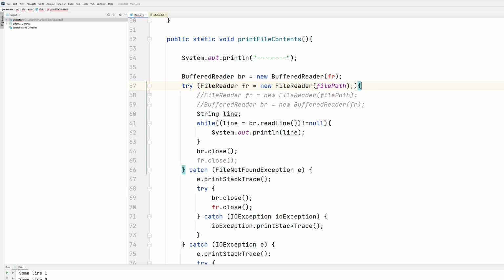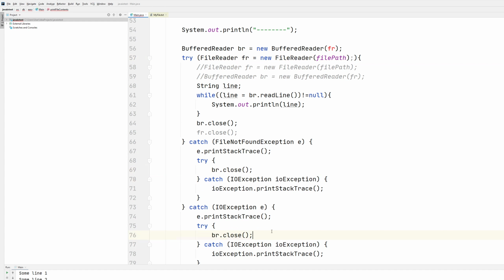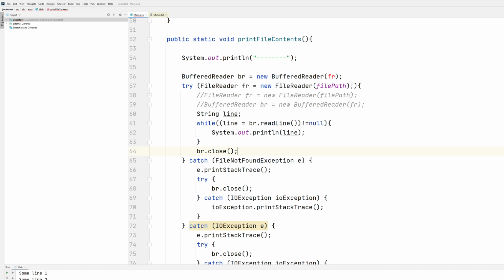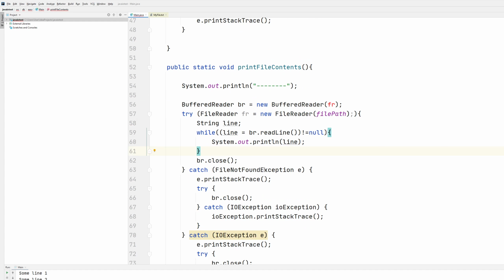So whenever it goes out of the try block, it will automatically try to close the file reader. It can be that it's already closed, so it will give another exception, but all of that stuff is already wrapped here, so it's a very good way of doing that. And if we put that here, we don't need to close the file reader, so I can remove that here, I can remove it here, like that. I can remove it here as well, and of course I can remove these two as well. So it gets a bit simpler like this.